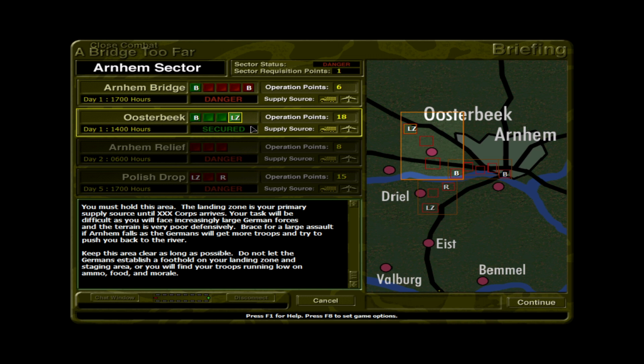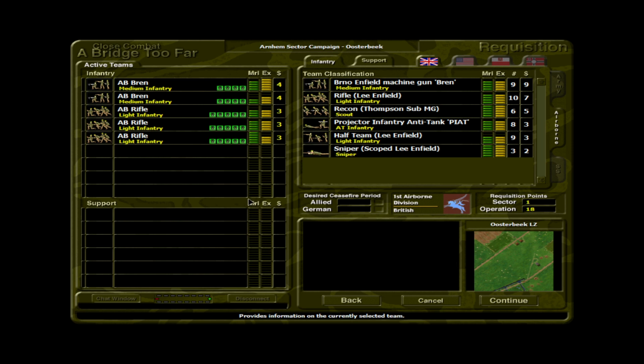Oosterbeek is completely secured. I don't even know what this bridge section is. I guess it's a shared section with the Arnhem Rail Bridge. Also, I think we did take the Arnhem Rail Bridge intact, so I don't know if that means anything for 30 Corps. I don't think it does, but okay, so let's go ahead.